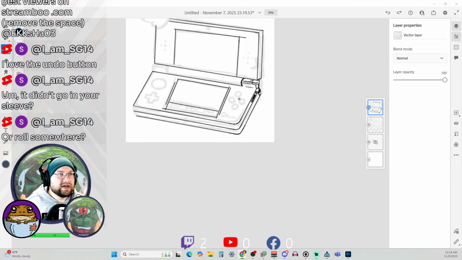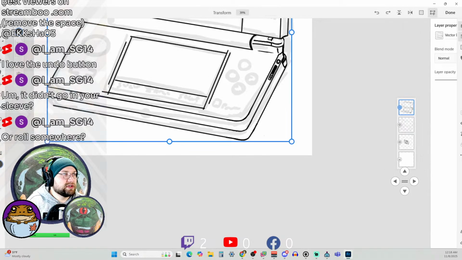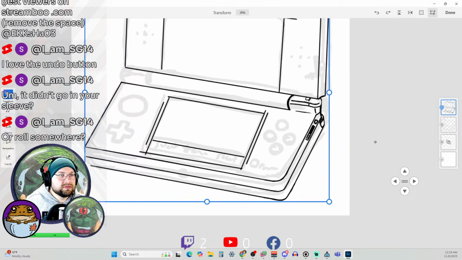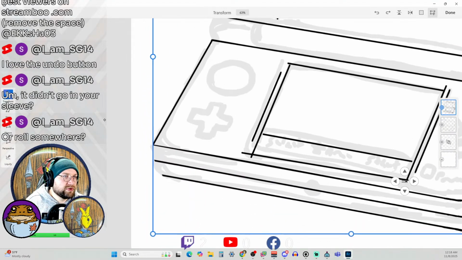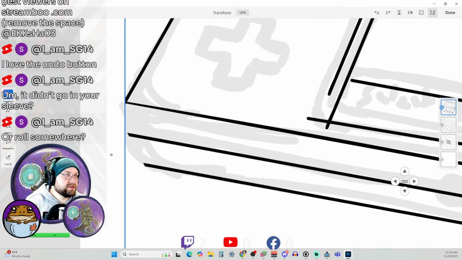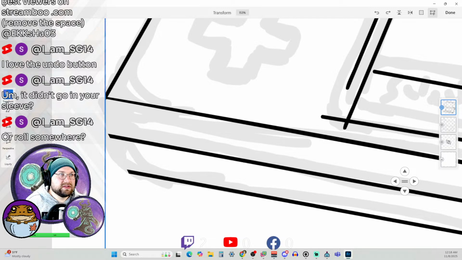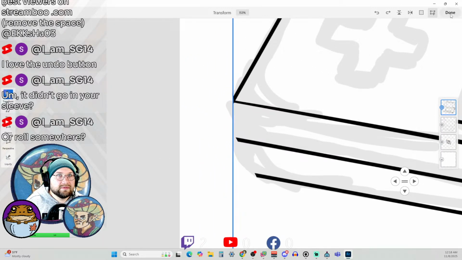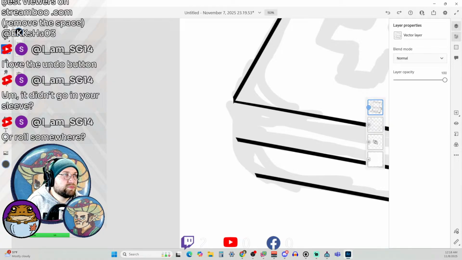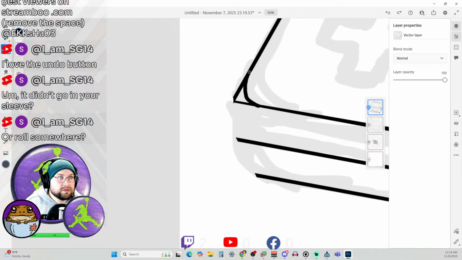Alright, so we just got rid of the bot. Let's get back to our drawing. So, I don't love that radius, but I can live with it. We're gonna come over and try to fix some of these ones over here. And by fix, I mean we'll possibly mess it up, make it worse. Just with a quick little tight angle there.